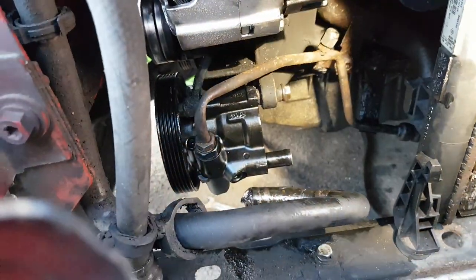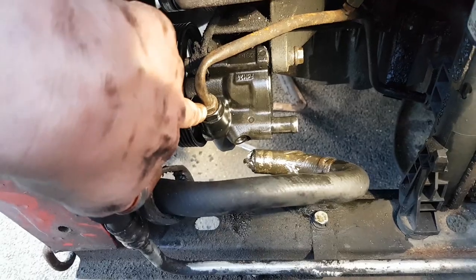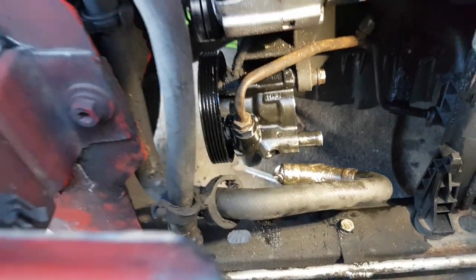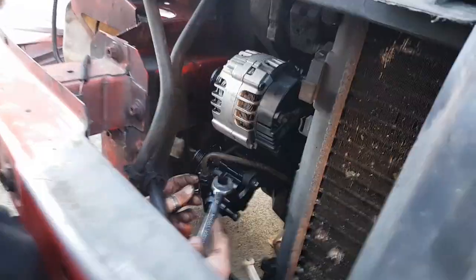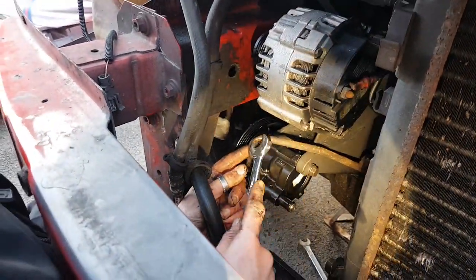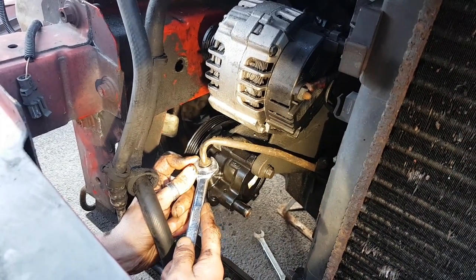Right, so next thing we need to do is nip this nut on this metal pipe, nip that one up, get everything plumbed in, all the other pipes and everything else, belt back on, and then we'll give it a test, see if it actually retains all your power steering fluid this time. That'd be nice. This metal one, first of all, we've been very careful as ever. What you don't want to be doing is making too big a bend in this and risking slipping it, so it's just needing a touch.